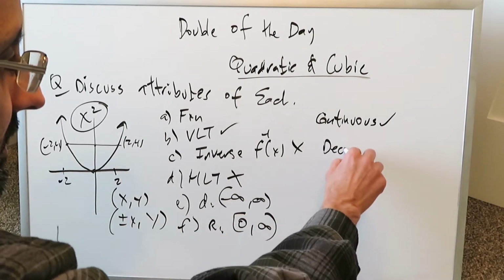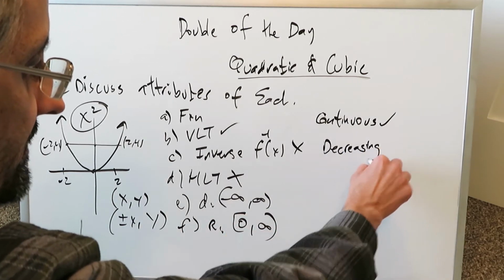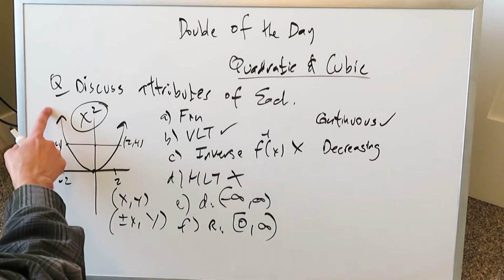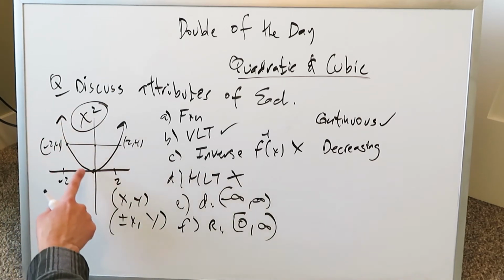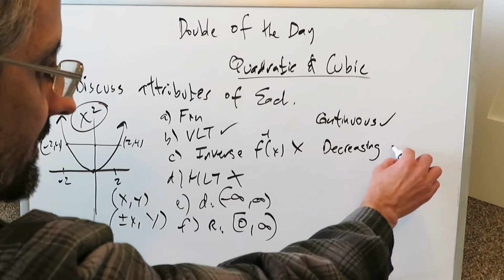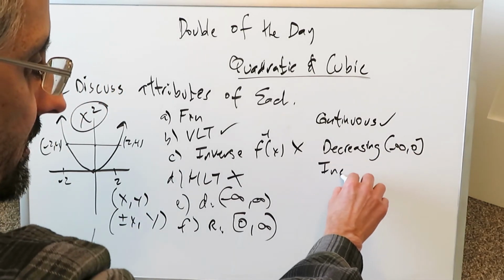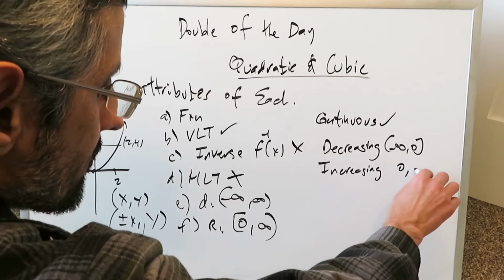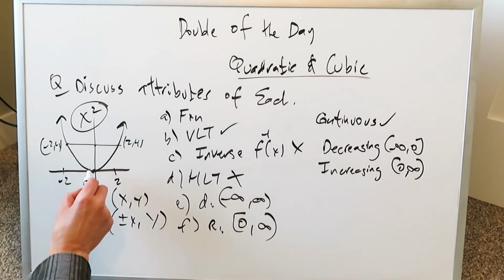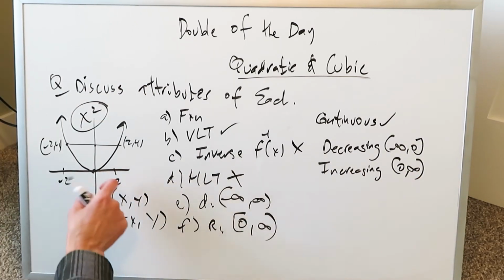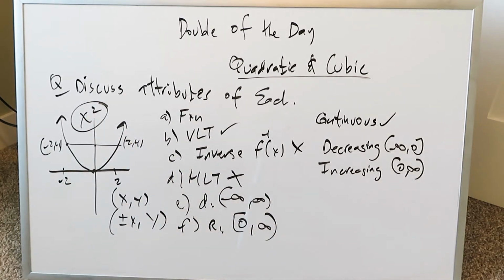It is a decreasing function, meaning it's going downwards in terms of the y values, or the y values get smaller as you go from left up to this point, and that's right there, minus infinity up to 0. It decreases, but then the function increases very well from 0 going up to infinity. As you go from 0 in the direction of positive infinity, the function starts increasing. That is, the y values start getting larger and it goes upward. So these are the attributes you need to be familiar with regards to your quadratic function.